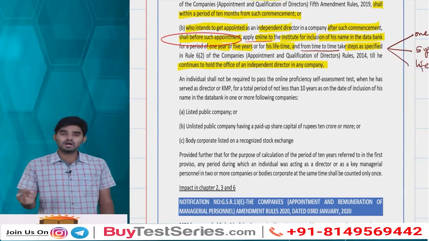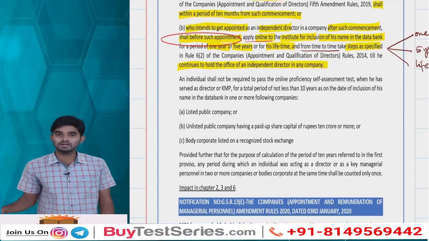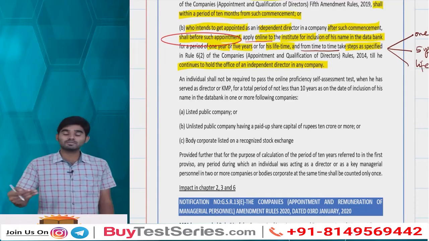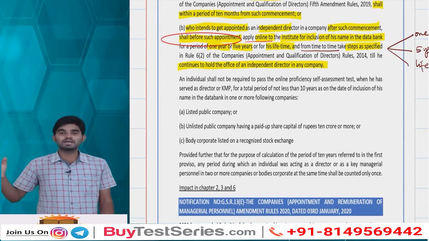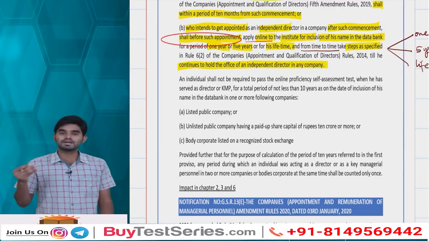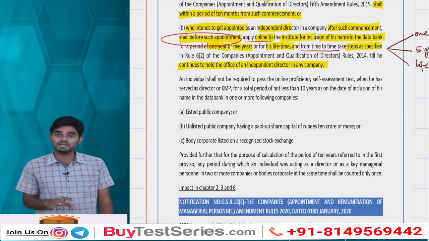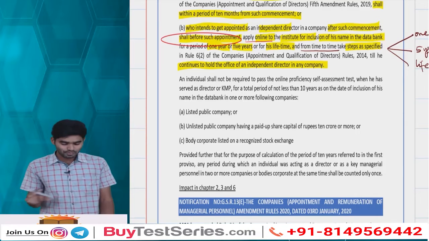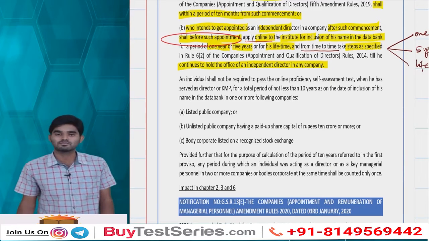That means, sir, it is not one time. So today, if I'm intending to be appointed as an independent director, I register myself in that data bank for 1 year. But after 1 year also I'm continuing as an independent director, then it is not enough. So, sir, till you continue to be an independent director of a company, this qualification shall be met. This compliance shall be met. That means your name has to be there in the independent directors data bank. So once this 1 year has been done, you have to apply for renewal by payment of the prescribed fee. Clear, everyone?